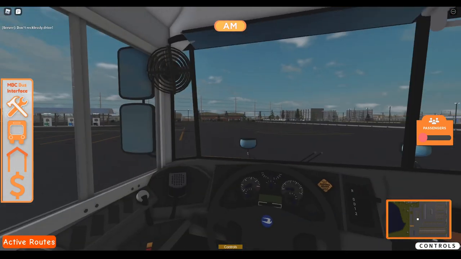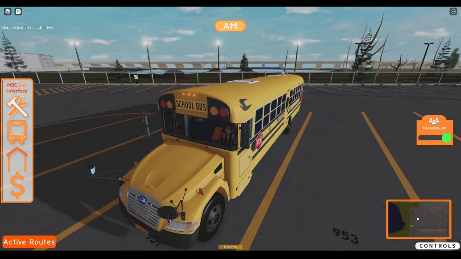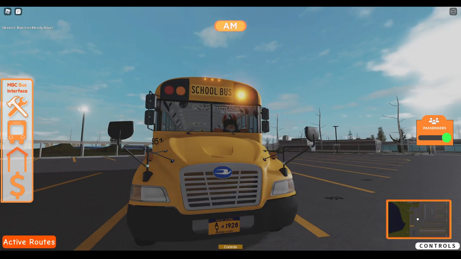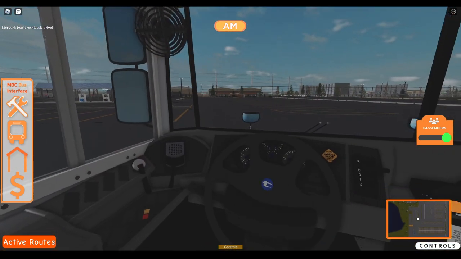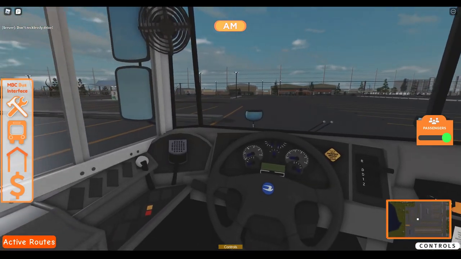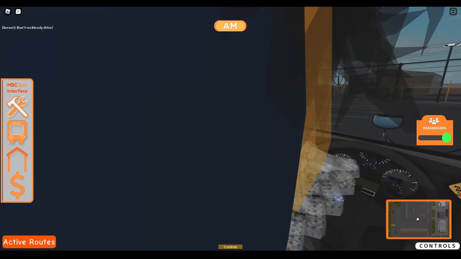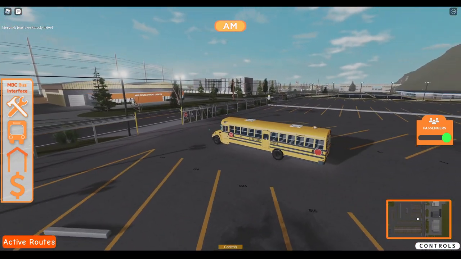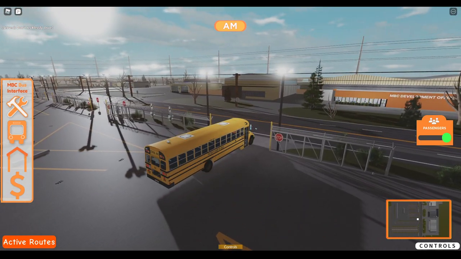So here we go. Should be good on gas. 89%. There's the lights. Do these have? They don't. Okay. Very interesting. This is still a very, very nice bus. I do enjoy this bus a lot. There we go. Okay. We will do. See, it says AMs. Okay.